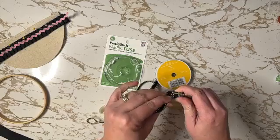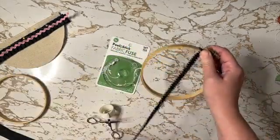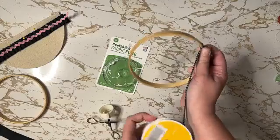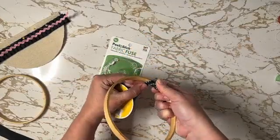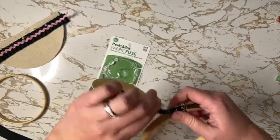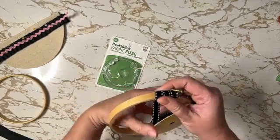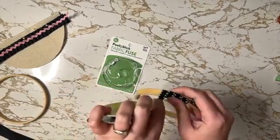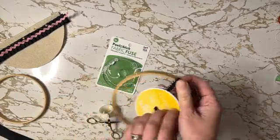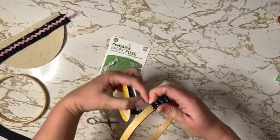So like I said, this is going to be the most tedious part, and that's why I chose a small embroidery hoop to do tonight. But how beautiful and how awesome would these be, like in all different sizes? So this one won't hold much. This might hold some clips and a small pair of scissors. But a bigger one could hold rotary cutters, rulers.